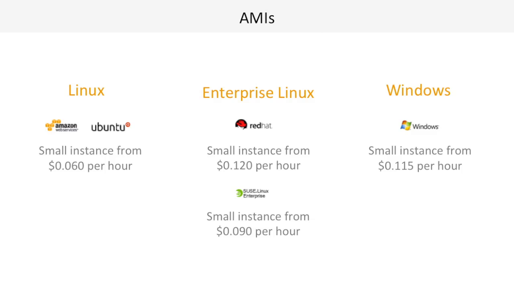Whereas in the middle, we have enterprise Linux variants. And you can see the prices are different from, say, Amazon Web Services Linux. And this is because the hourly price includes the license for running that particular OS distribution. So whether you're after SUSE Enterprise or Red Hat Enterprise, you can choose to launch those from a maintained set of AMIs and know that the license is included for those distributions. Likewise with Windows Server. So Windows Server from 11.5 cents per hour, license included. You don't have to worry about the license of the Windows software, but of course for the applications that live on any of these distributions, if they come with some sort of licensing constraint, that's your responsibility.